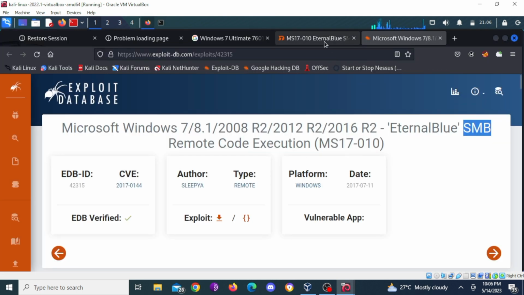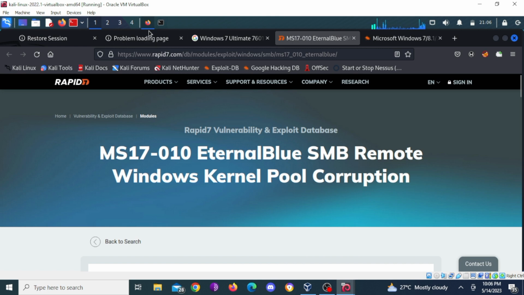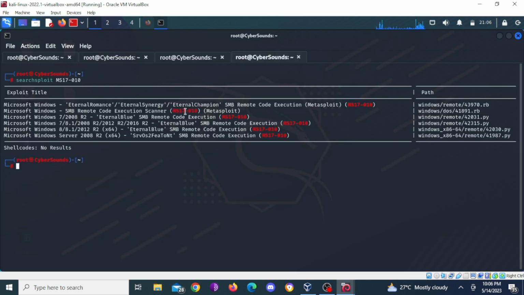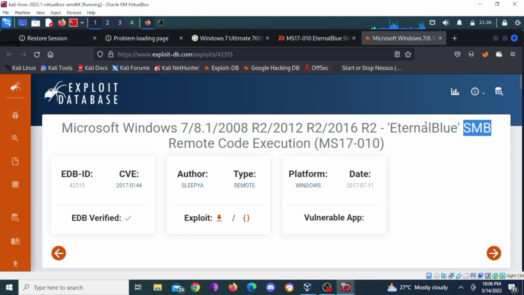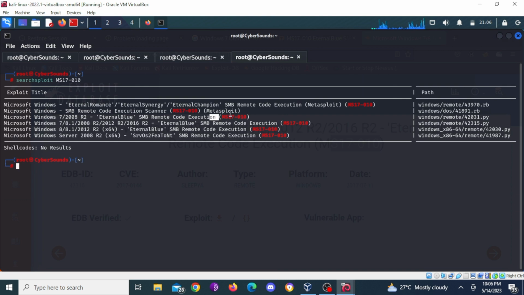Yeah, and all of that. So look at this, this is EternalRomance. What we are looking for is SMB remote code execution. Now just look at something. Yeah, you have EternalBlue SMB remote code execution. Look at it, it's literally the same thing. Where is Exploit-DB? Yeah, so look at EternalBlue SMB remote code execution, MS17-010. Voila, that's the same thing we have here. All right, so this is what we have. Glory to God, we found what we're looking for. We found the Exploit-DB entry, we found it in searchsploit. Obviously Exploit-DB and searchsploit are the same thing. Searchsploit is just the offline version.